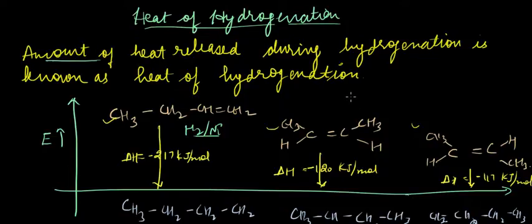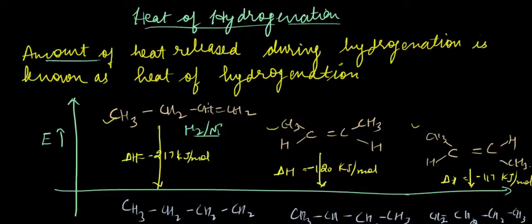How are we comparing the heat of hydrogenation among three compounds? Are they just three random compounds? No. Why? Because when we actually hydrogenate it, the organic compound we get after hydrogenation is butane, and same for this case and same for this case. Hence we can compare the heat of hydrogenation for all of these.